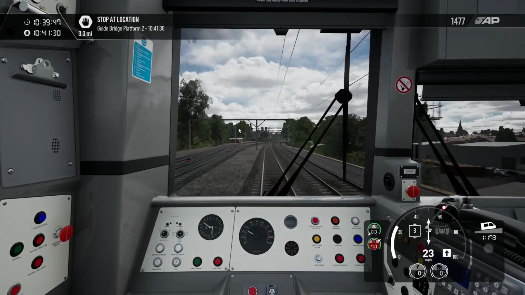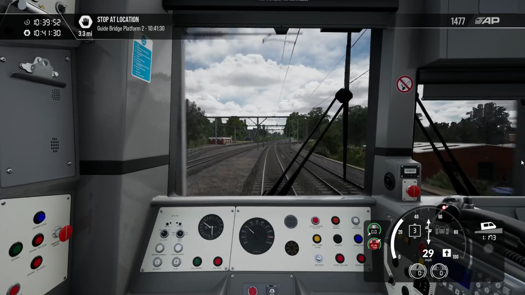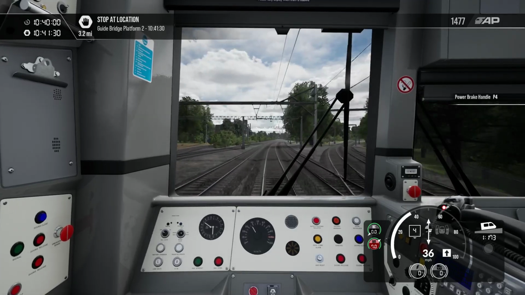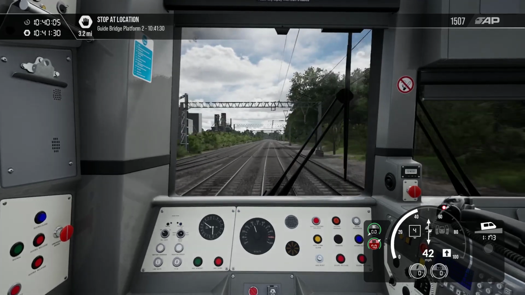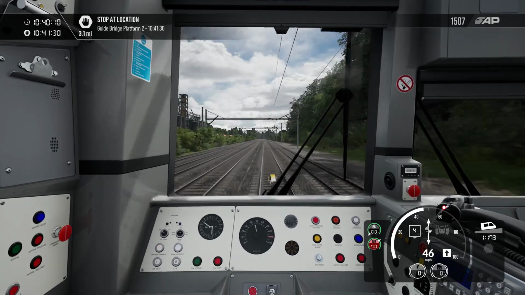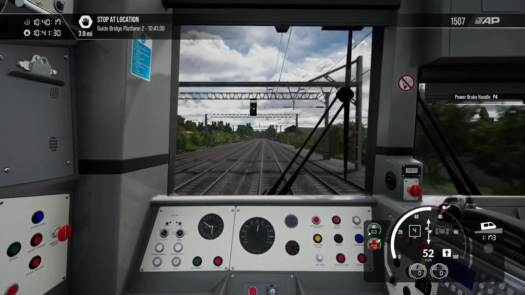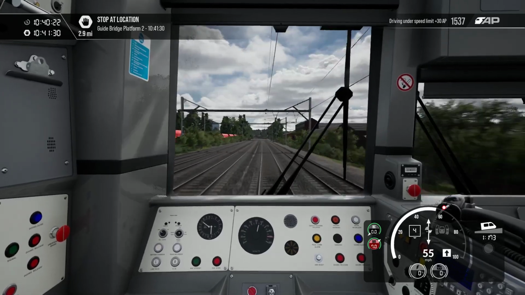So yeah, we've got the same sounds as the original Birmingham Cross City 323, but what I can't get my head around is the fact that the mappings are now different. You haven't got the initial hum as you take power anymore. It's odd, because the Cross City one does what it should, and it goes, whereas this one just, so I don't know what's going on there. Maybe the Manchester ones are different. I would doubt it, though.